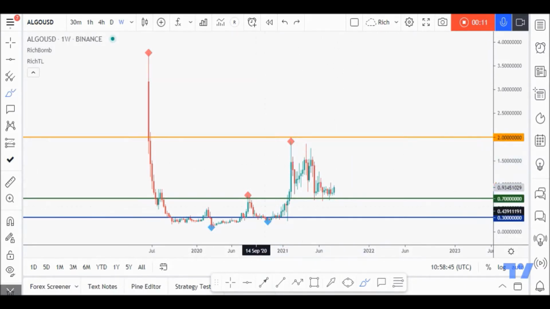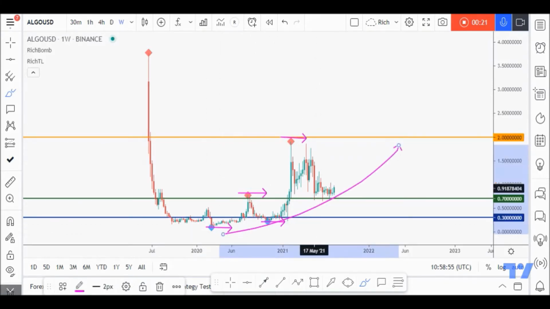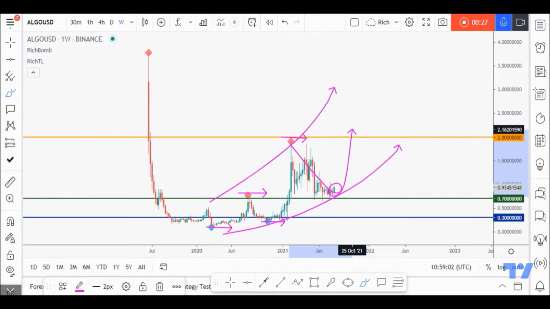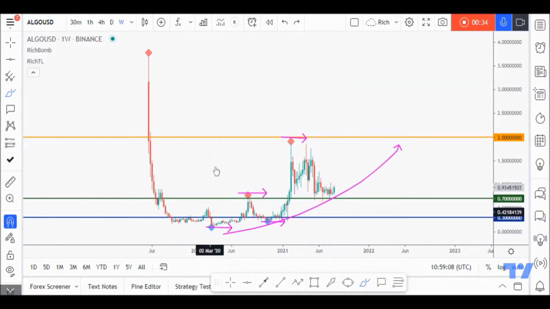So let's get started. As we clearly see, Algo has been overall bullish for a while, making higher highs and higher lows, right? So a low, a high, and a higher high. And we are currently in a bullish trend, right? And when we are in a bullish trend, we'll be looking for the correction movement to be about to end to catch the next impulse movement. Just like here, correction movement about to end to catch the next impulse movement. And that's exactly what we are doing now.